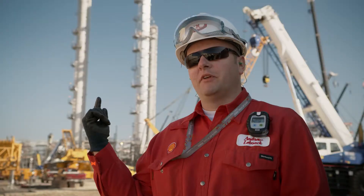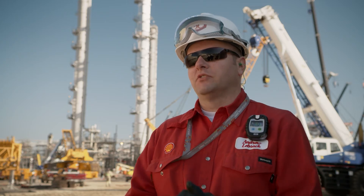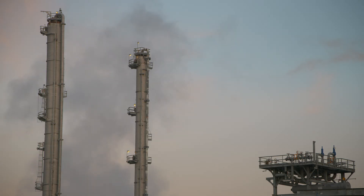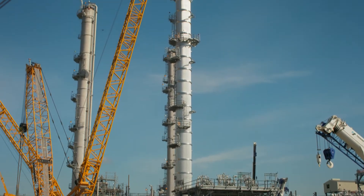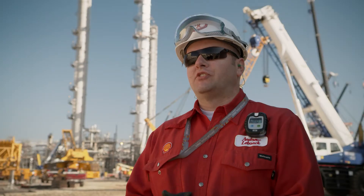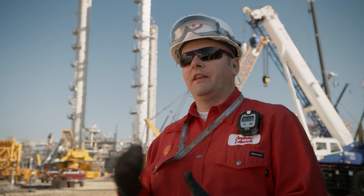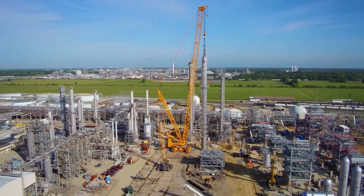The HPC6 column that recently got placed behind me is a traditional distillation column. The way distillation works is you feed a mixture of chemicals into the vessel, and then separate them out based upon their differences in boiling point. The closer they are in boiling point, the bigger the column needs to be. Also, the higher purity product you're looking for, the bigger the column needs to be. This is actually a pretty pure stream going in, and it needs to be a much purer stream coming out, which is why it's one of the largest vessels on the entire site.